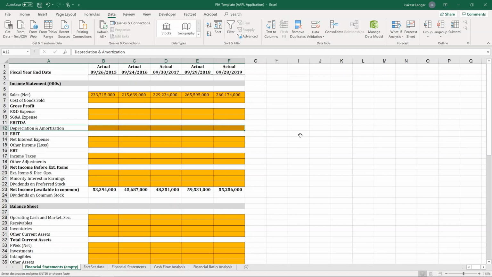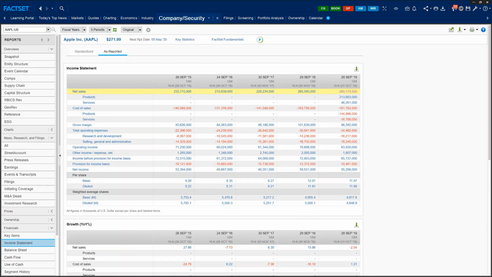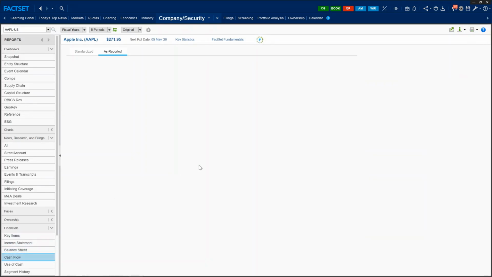Specifically, as Panos mentioned in the lecture, this accrual tends to be more persistent than other components of cost, and it will be forecasted differently. So to break down cost of goods sold into the two components, first I will need to obtain what the depreciation amortization is. So if it's not in the income statement, where can I find it? The answer is the cash flow statement. So let me go to the FactSet cash flow statement.